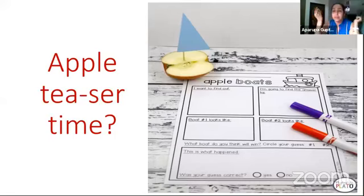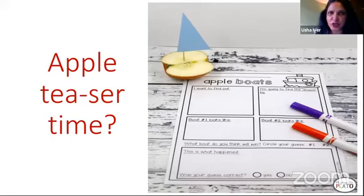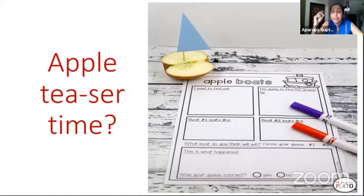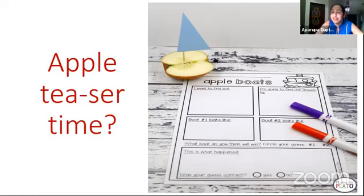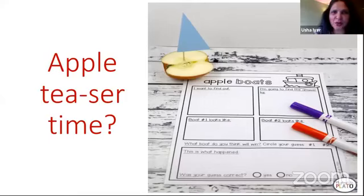Nandini ma'am is ready with different designs of apple here. Are we ready? Can you put it up and show it to us? We are also doing it with you — please don't think we've already done it and are just showcasing. The only reason we're not showing you is so your critical thinking doesn't get hampered. I want moms and dads to be proactive with the children, because I want to see what they are thinking in terms of designing an apple boat.